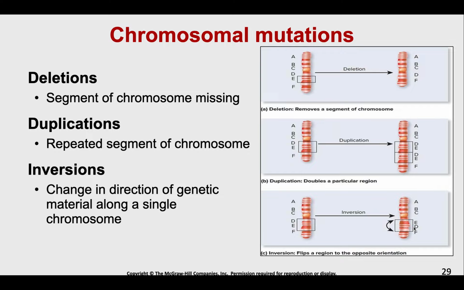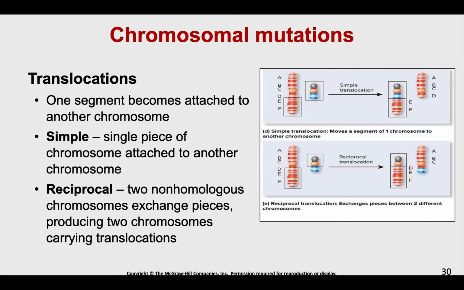So if we're flip-flopping them, this could have a major consequence in crossing over. If we want to cross over between the 2, D and E, we might end up with a chromosome that now has 2 Ds if crossing over had occurred. So that's the consequence of crossing over with these inversions.